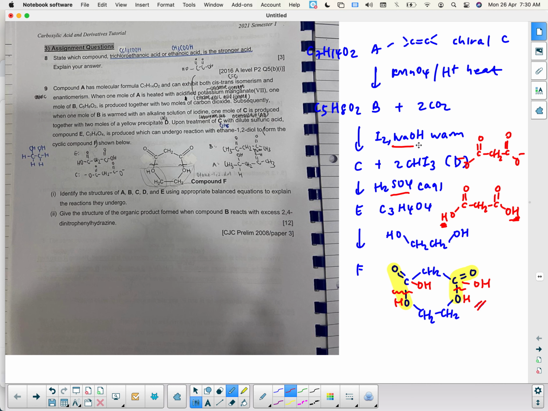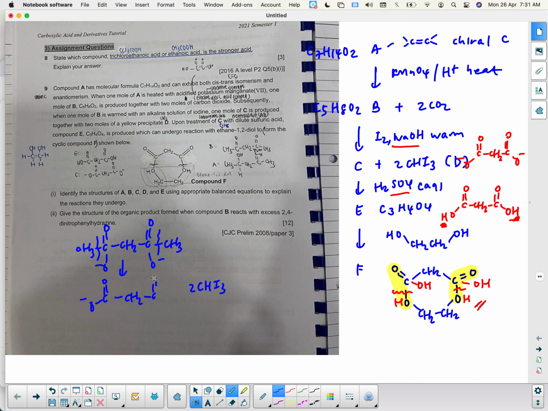Because this is iodoform, if you remember iodoform, you work backwards one more time, you can get B. So let's try to draw B. Okay, we'll use a different color. B should look like this, CH3, C double bond O, CH2, C double bond O. So it's working backwards. When it undergoes iodoform, normally what you do is chop off the CH3, and then you get your CHI3. Then what I said last time, you always add O minus here and O minus here. Can you see that? So that's why you will get these products.